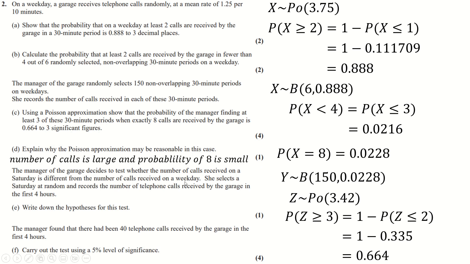The manager wants to test whether the number of calls differs on a Saturday compared to other days. She selects a Saturday and monitors for four hours. Since 10-minute intervals give rate 1.25, scaling to one hour gives times 6, then times 4 for four hours gives lambda = 30. H0: lambda = 30; H1: lambda ≠ 30, because she is testing for a difference, so this is a two-tailed test.